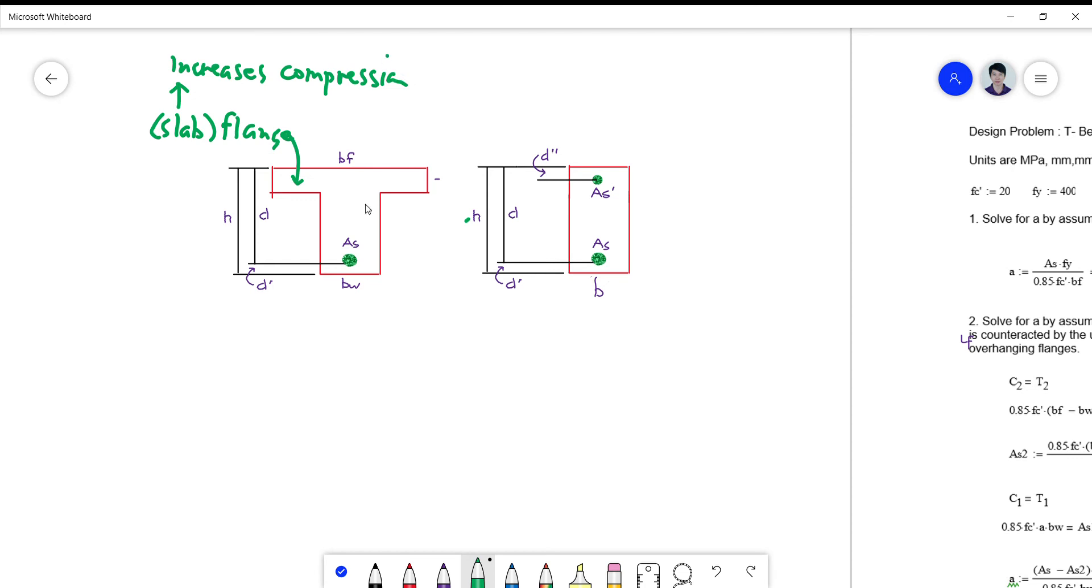These fibers here for a positive bending case is in compression, so the larger the area of the fibers above the neutral axis will actually mean a large compressive strength. This is also true with the DRB or the DRB analysis, the double reinforced beam.